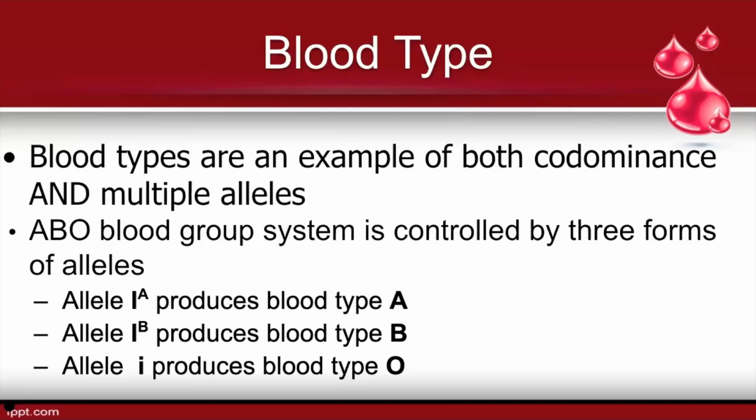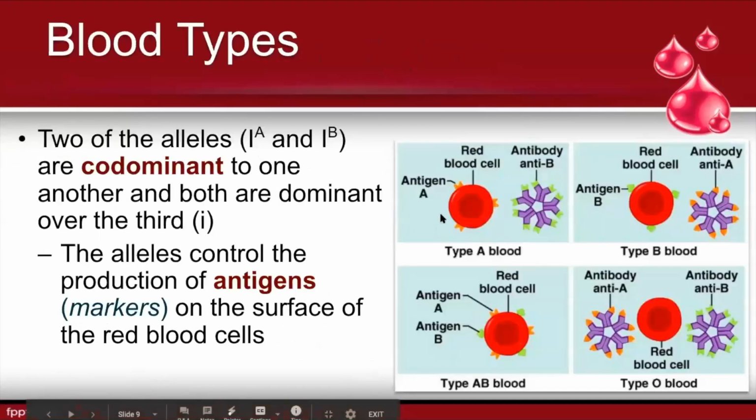It causes an immune response. So you can have the A allele and produce proteins of a specific shape on the surface of the blood cell, or B, which produces a different shaped protein, or i, which is O. The lowercase i tells you it's recessive. So in this case, A or B can mask O. Okay, so alleles A, B, and O are written classically as I^A, I^B, and little i. Looking at these, you can see the shapes on the red blood cells. They're different shapes, A and B.